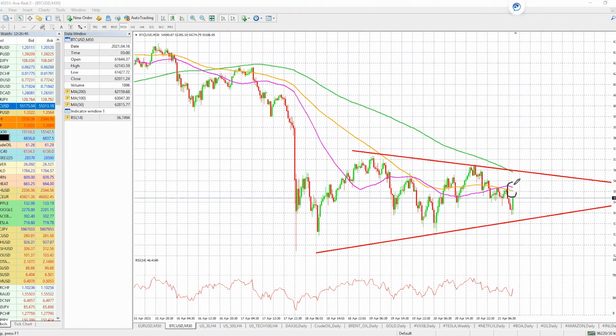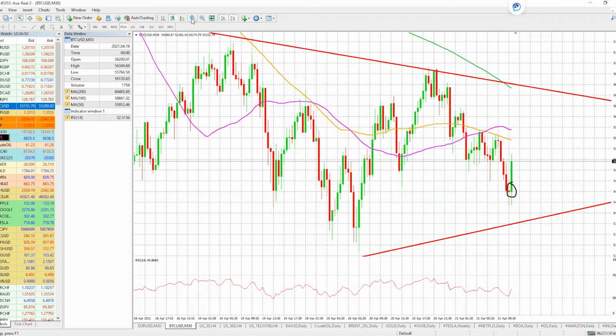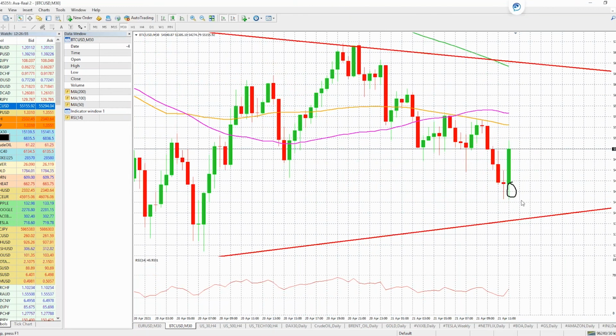If the price can move above these two important moving averages fairly quickly, then we will know pretty much straight away that yes, now the price has real chances. The bulls are back in town. The price has a chance to continue its momentum to the upside. So we'll be very much focused over here. Earlier you can see that the price tried to challenge the 100 simple moving average, but it fell short of that. So we will continue to monitor these particular price moves.